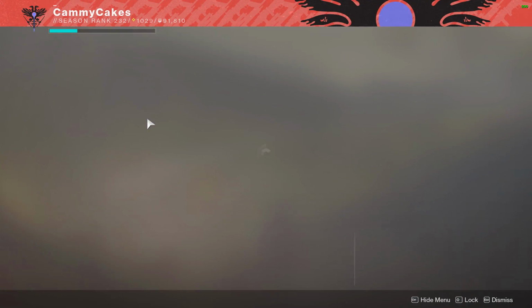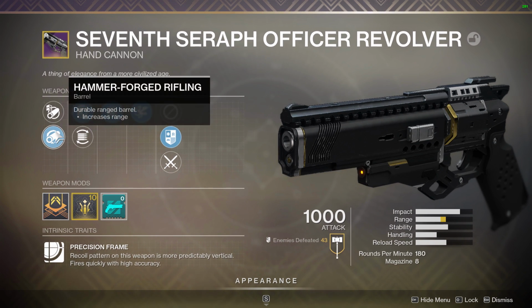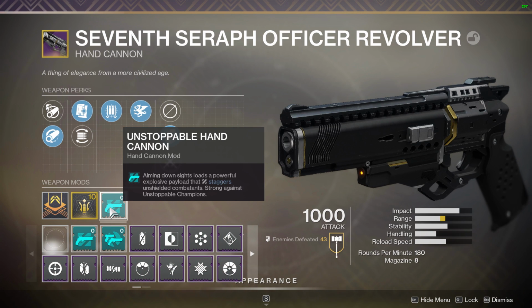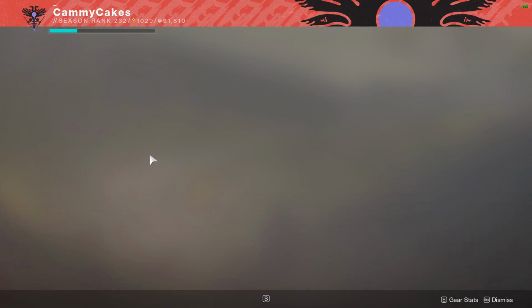The kinetic weapon of choice is the 7th SERAPH Officer Revolver, with Vorpal weapon for more damage against bosses and champions, and 4th Times the Charm so I can kill individual adds in one magazine. In the mod slot, I'm using Unstoppable Hand Cannon, which staggers all enemies and also stops unstoppable champions.